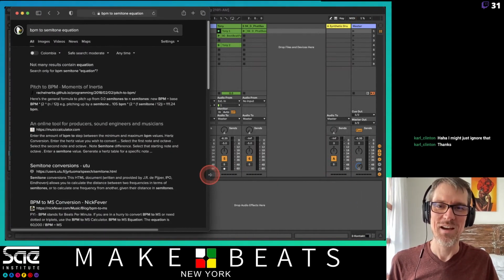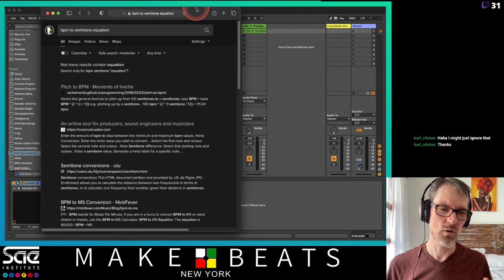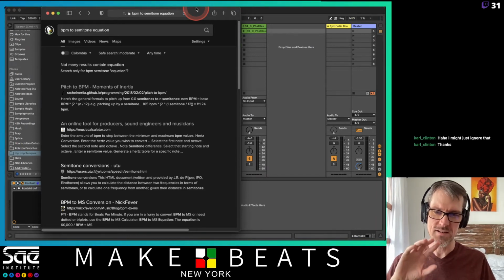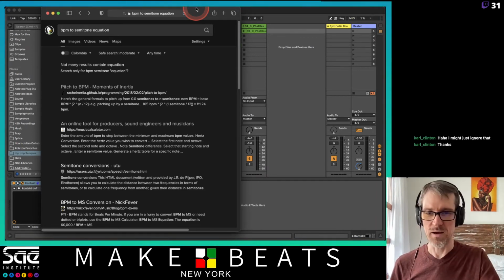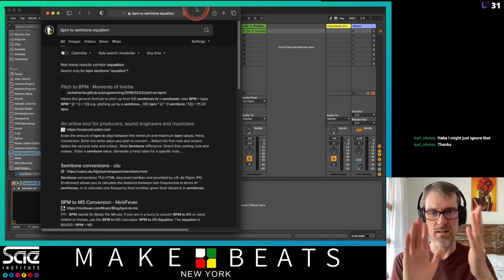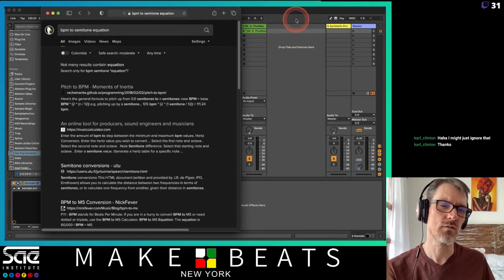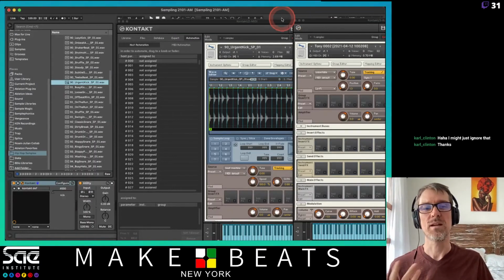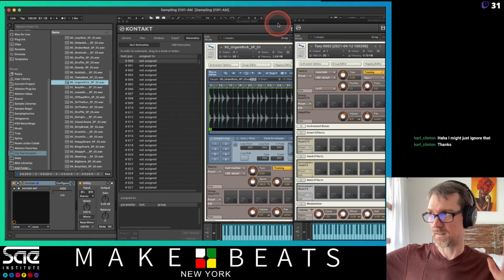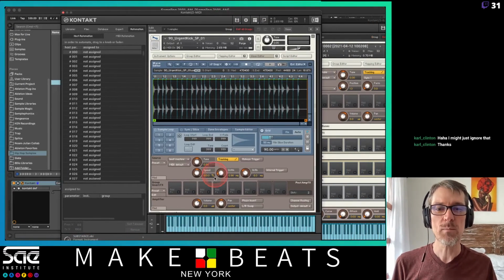The thing is, with everything we've got technology-wise these days, if you're working on music, I'll just hit the sync button in my DAW, and if I want to make it a little bit off, I'll just unsync it and turn the knob a little bit. I try not to get too involved with the numbers personally because that disconnects me. It suddenly throws off my creative process a little bit. So anyway, going back to this here.